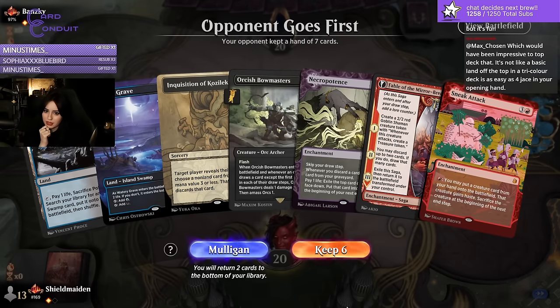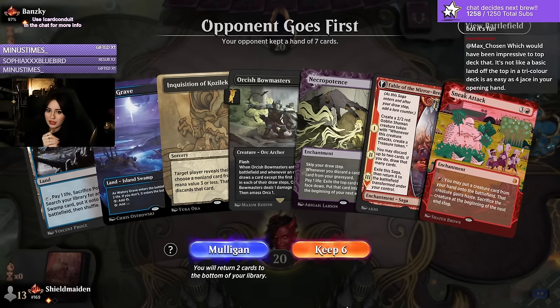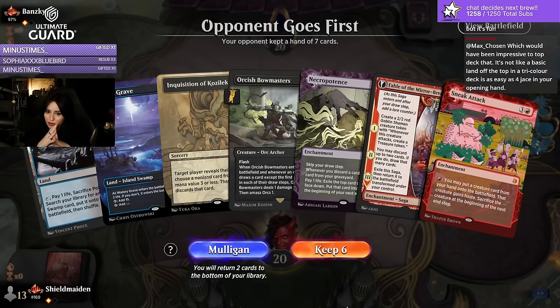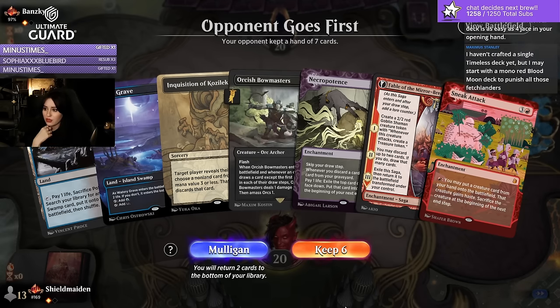No Blood Moons. Opponent keeps seven. This is just where we're trying to figure out, can we beat them with this? Probably not, I would imagine. It's tough to figure out, especially because we have so little experience in these matchups.